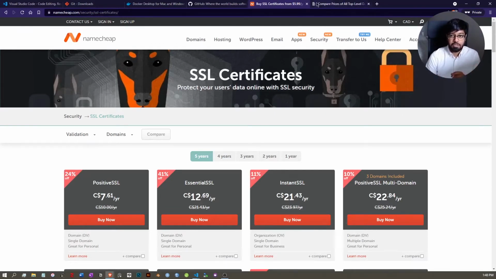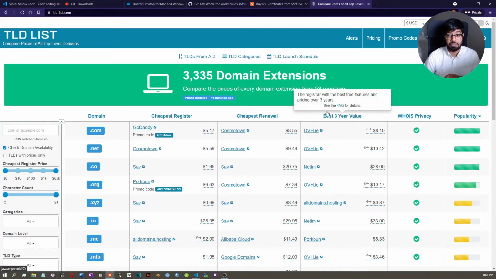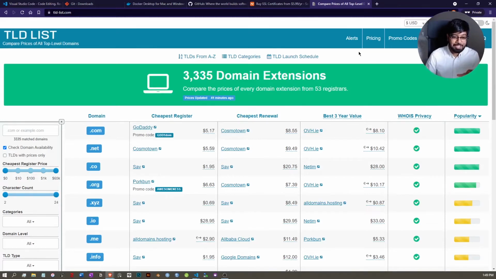There's also this website, which is tldlist.com, which allows you to compare prices from different domain registrars. So remember, the registrar is the person who sells you the domain name. And they all kind of work from the same pool of domain names that are available, but they'll sell you to them for different prices based on their pricing models. It's a little complicated, but if you get a domain name from one registrar, it's not like another registrar can sell that name. It's yours now, you own it. So shop around, see what works best for you, your lab, your team, and once you have your domain name, you're ready to proceed to the next step.